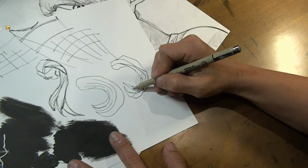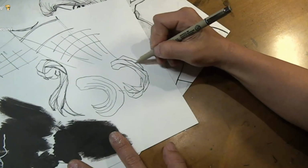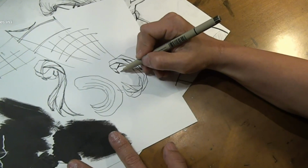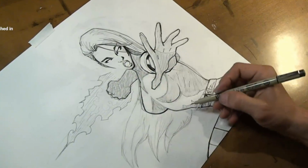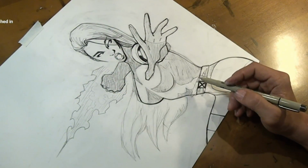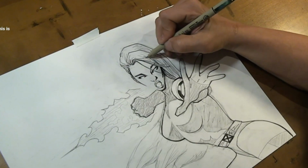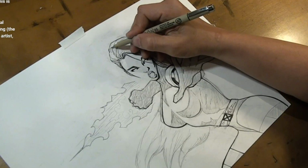Okay? Now you start seeing 3D structure. Right? By doing this and doing this and doing that, forming triangular shapes. When I think of this hair, I don't know if it would splay out even that wide. So I'm going to take this chunk here and say, all right, this part will go up and over. And when I ink with the brush, you're going to see that kind of reflected.